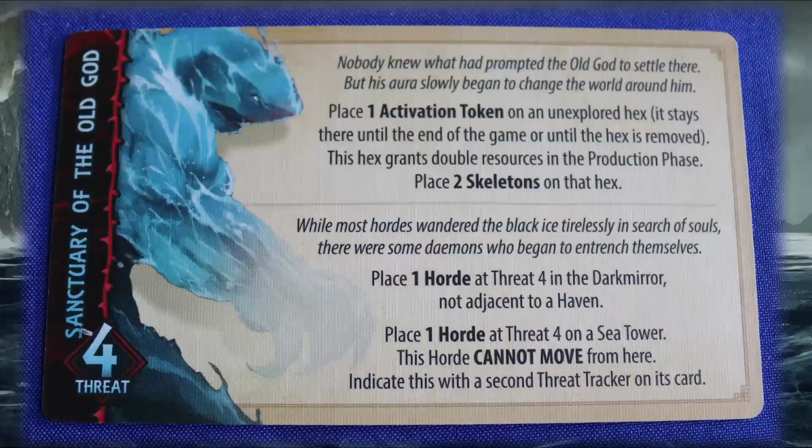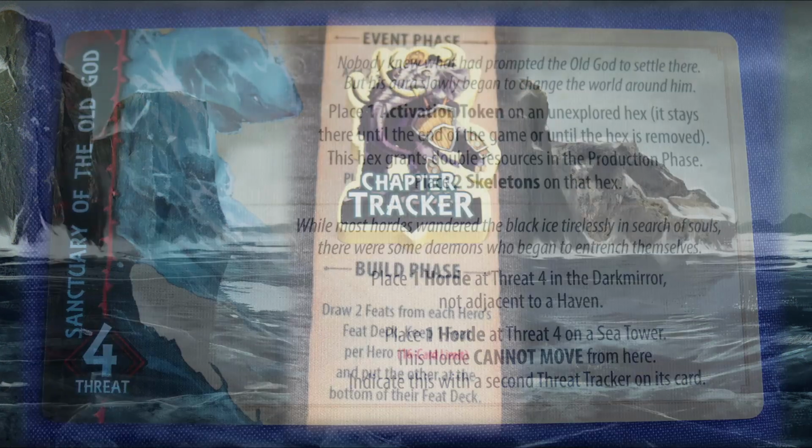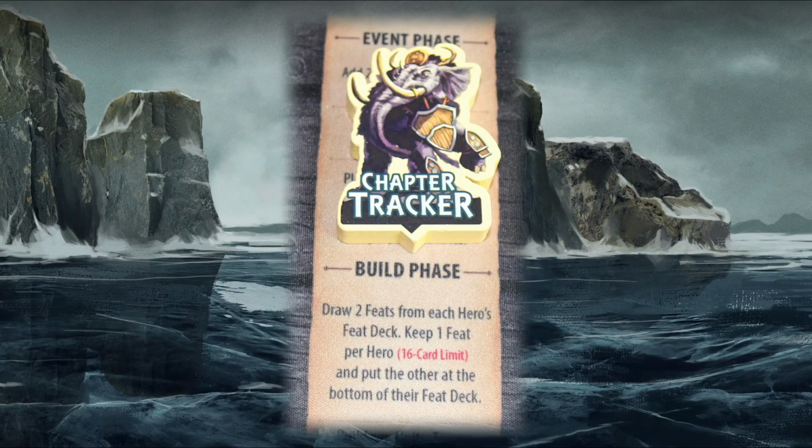You may also come across events that modify hexes. When this happens, you'll place an activation marker on the space to show that it's been altered. When you get to the build phase, remember that you have 2 heroes.